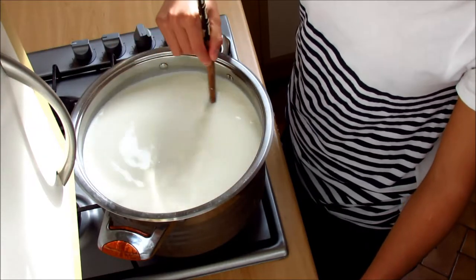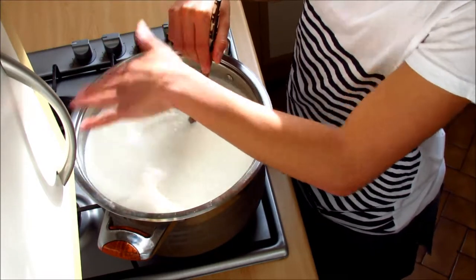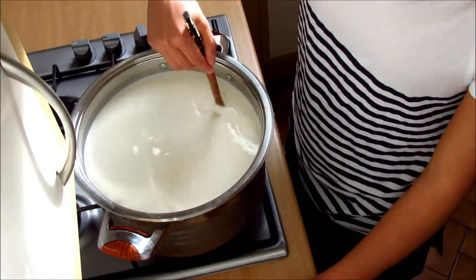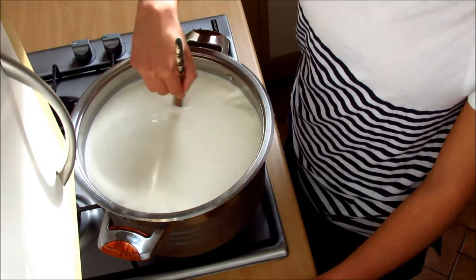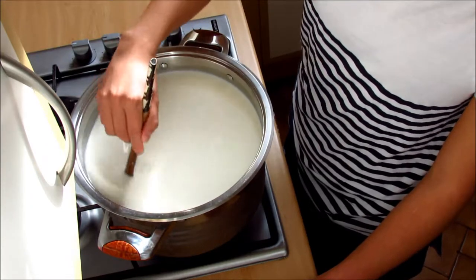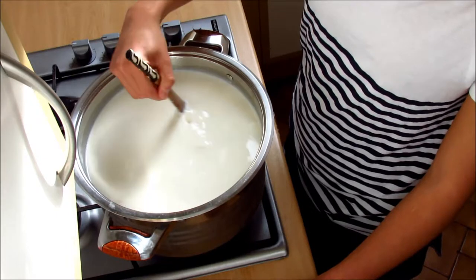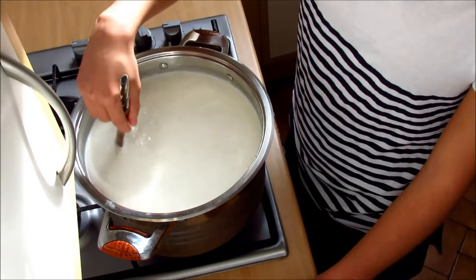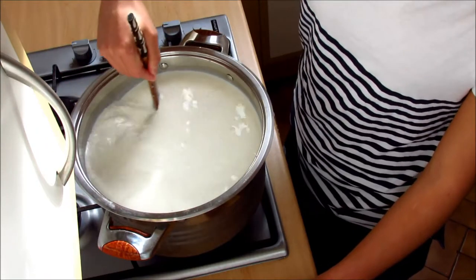Also, try not to get bubbles, because they will stick to the side of the pot. Also, we're mixing it so that it doesn't stick to the bottom either. That's the last thing you want. You don't want it to get burned. So give it a good mix clockwise, and then also anti-clockwise.